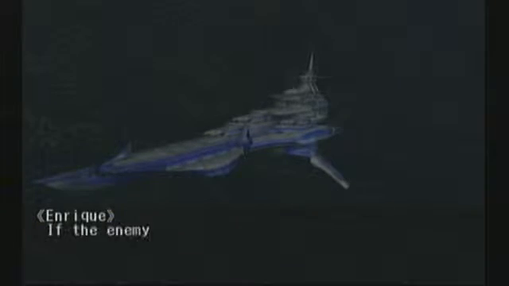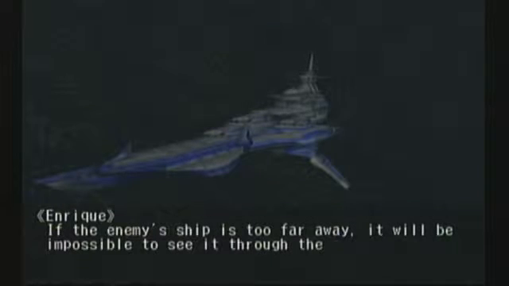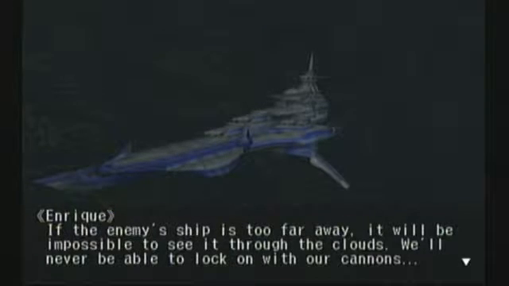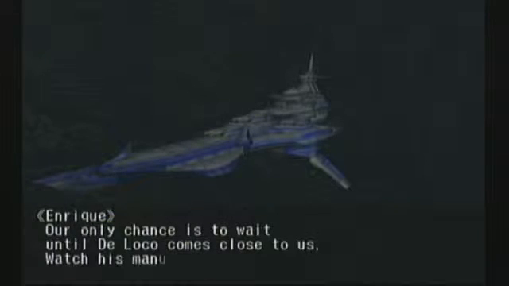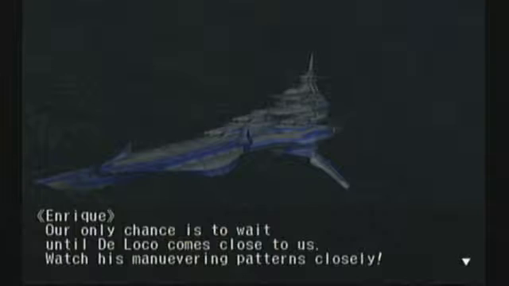Okay. Vyse, the visibility is too poor. I can't see anything. I don't know what's going on outside. If the enemy ship is too far away, it will be impossible to see it through the clouds. We'll never be able to lock on with our cannons. Our only chance is to wait until Deloco comes close to us. Watch his maneuvering patterns closely.